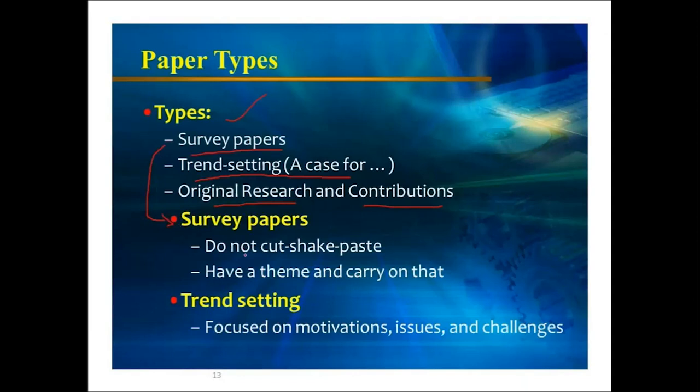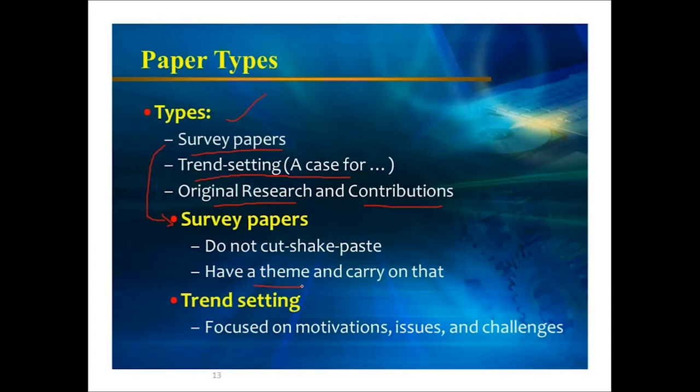In the survey paper, don't just cut and paste. Like you have taken one paragraph from one paper, another paragraph from another paper. You have collected 50 papers, and if you take one paragraph from each paper and prepare 50 paragraphs, that is not a survey paper. It has to have a theme for what purpose you have done it.